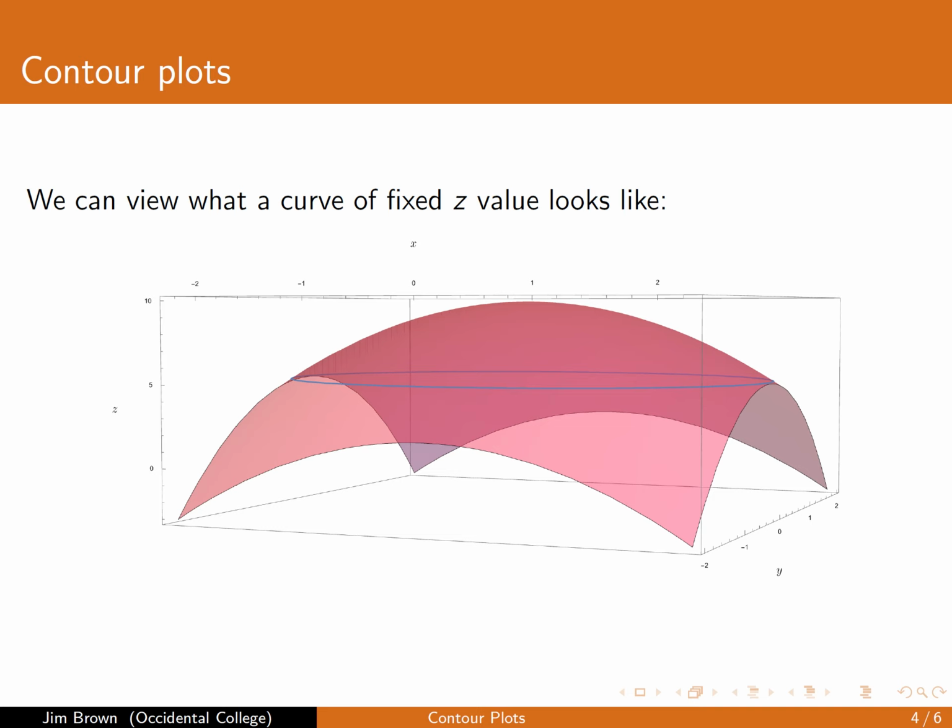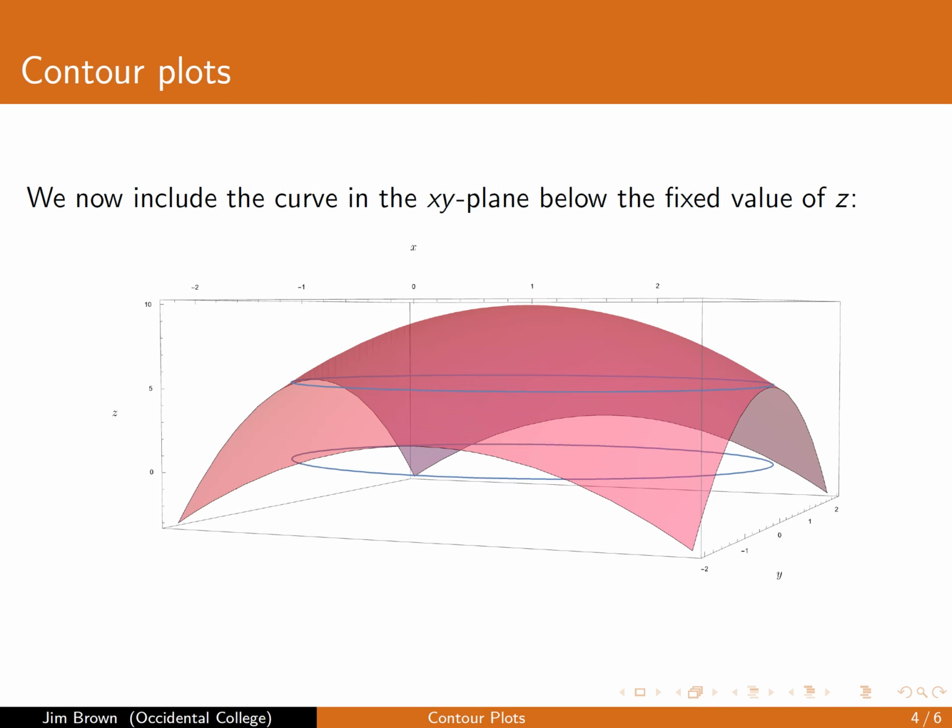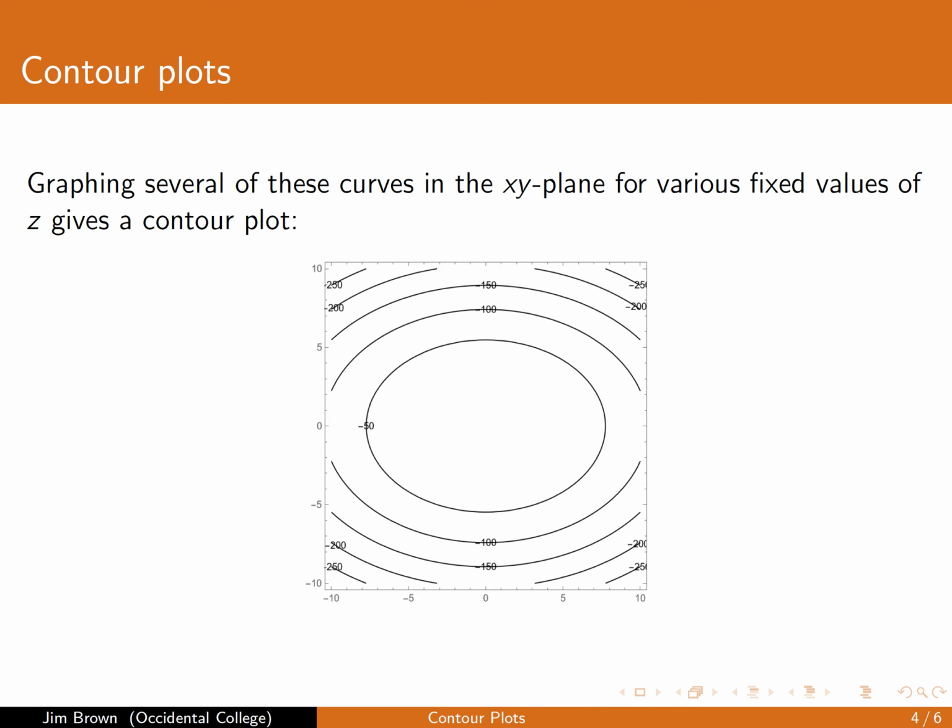Now we take this curve and project it down into the xy plane, which is somewhere down here, where z is equal to 0. That's going to be our xy plane. We project this down to get a 2-dimensional representation of this curve. We have this 2-dimensional representation here, and we label it with z equals 5 next to it if we were drawing just the contour plot. We do this for a bunch of different values of z, and it gives us an idea of what's happening with our surface. If I plot a bunch of different values, it's going to look something like this, because the fixed values of z are ellipses in this case.